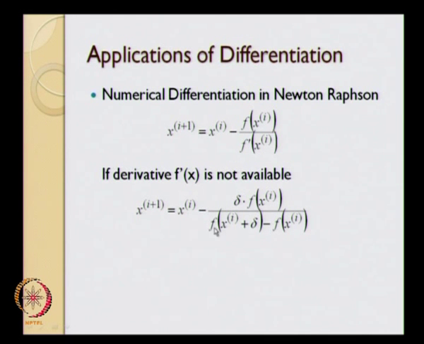So, this is going to be f of xi plus delta minus f of xi divided by xi plus delta minus xi. The denominator is nothing but delta, and because f dash is itself in the denominator in the Newton-Raphson scheme, delta becomes a numerator. So the Newton-Raphson scheme, when the analytical derivative f dash of x is not available, becomes xi minus delta times f of x divided by f of x plus delta minus f of x. That is the value we will get for Newton-Raphson's method.